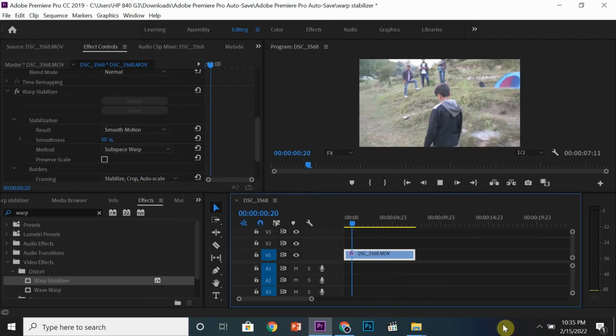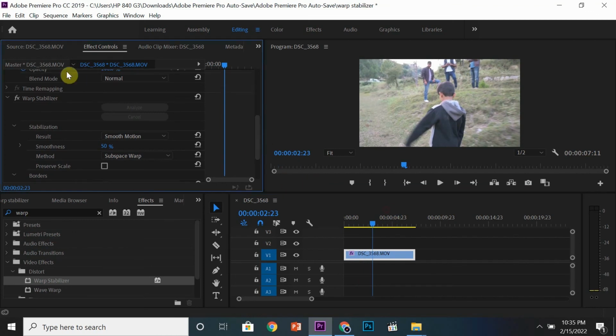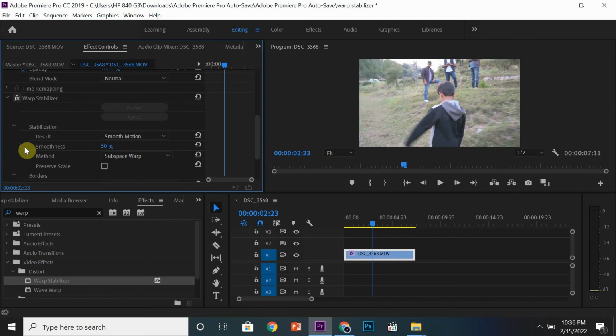Like it saved my shot over here, but it comes with another side effect, which is, just look at this now. If I switch it off and if I switch it on, do you see a little bit of digital zoom it did? The reason for doing that is that all the movement which was over there is now on the sides, which are not visible, and the stable footage remains in the center. So that is one of the side effects which comes with this.